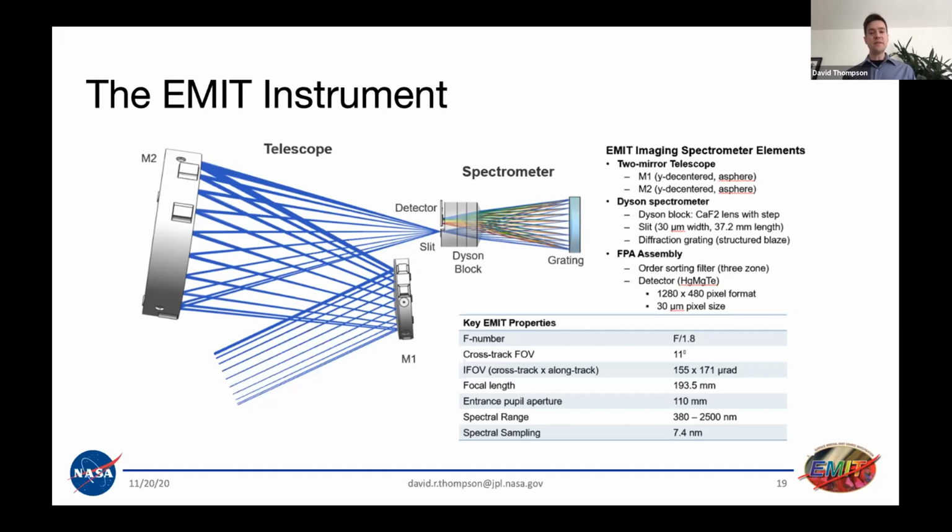Another thing I note about the instrument, it's another way in which it's kind of progressive, is that it utilizes onboard cloud screening. So we'll actually be catching clouds at the instrument so that we don't have to downlink that data, and can actually increase the volume of useful science data by a factor of 2 by recognizing and not downlinking those cloud contaminated scenes. So that's another unique aspect of the EMIT instrument.